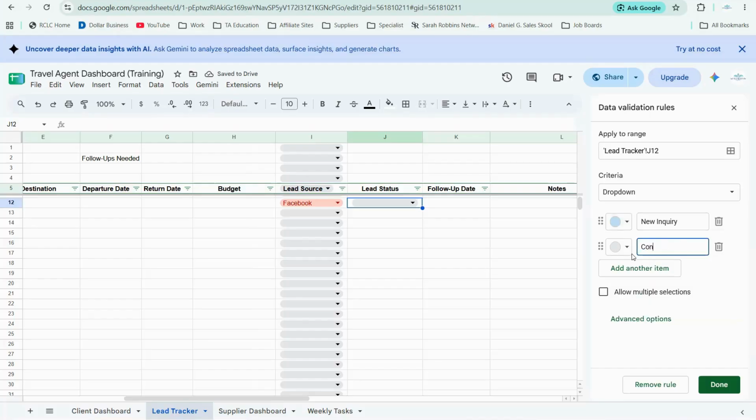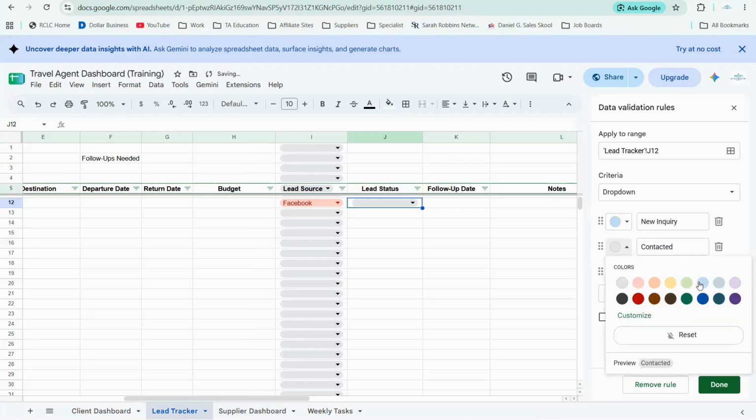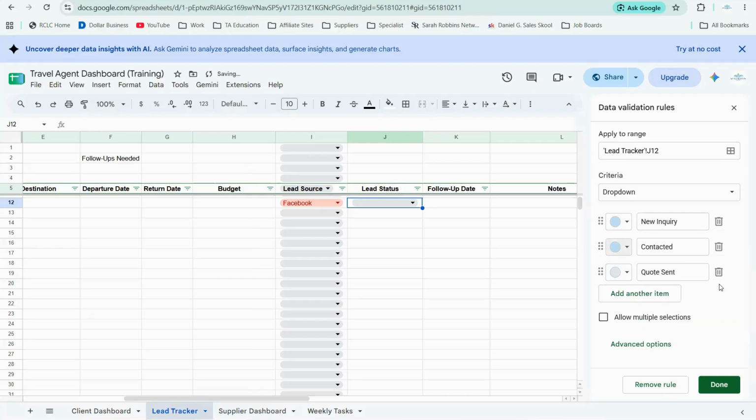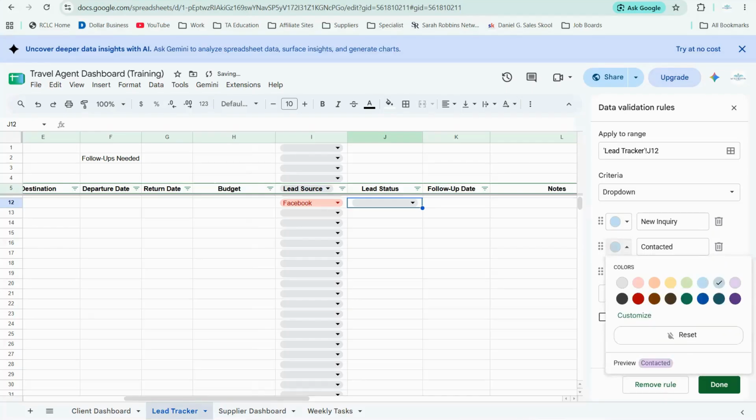Contacted, you can also put consultation scheduled, appointment. You can put anything that you want here for contacted. You can also put in quote sent. Oops, we'll do that one. Purple.